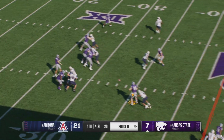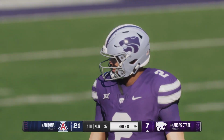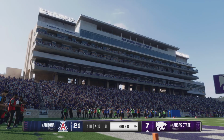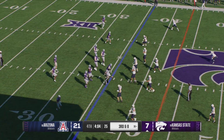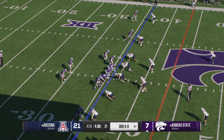Johnson wants to throw it. Fires to the big fella. And that was some kind of collision between a couple of big bodies there, and he's stopped from getting the first down. Well, and here's the problem offensively. Because you're trailing by so much so late in the game, the defense now is going to be playing big zone coverages, and they're going to allow you to throw the ball underneath in the middle of the field, rally to make a tackle, and bleed the clock.